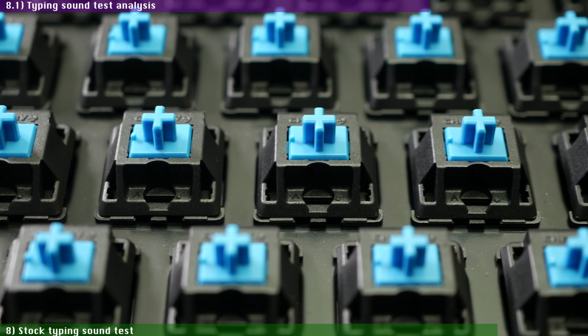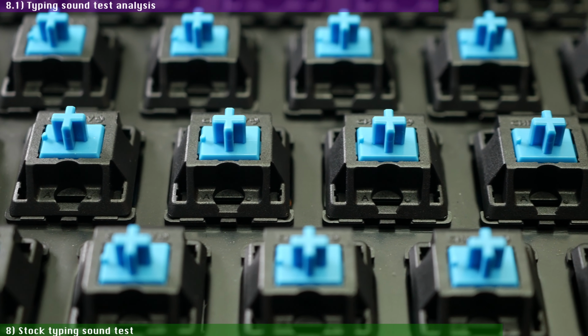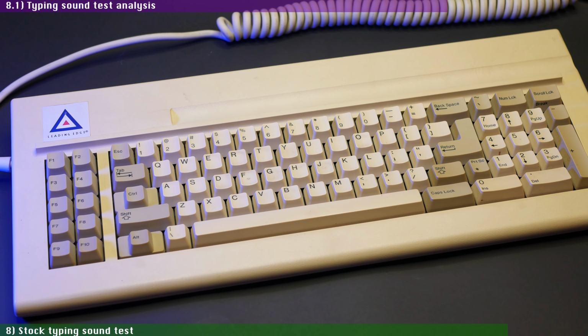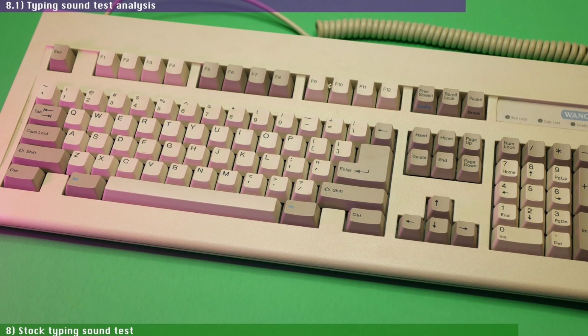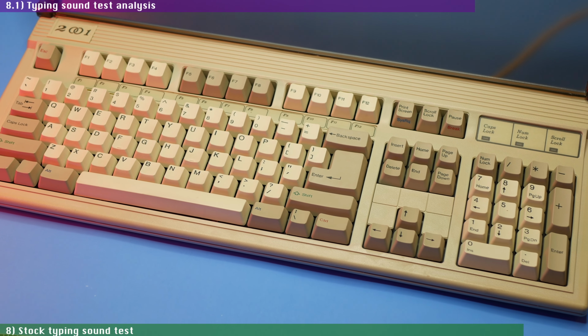And finally, my favorite combination here was, surprisingly, the Box White clickies with the beautiful MT3 Dasher. I know, clicky switches are not for everyone. And in fact, most of the time they're not for me either, since I don't like Cherry MX Blues and other click jacket style switches. I mostly appreciate clicky switches on old vintage Alps-based keyboards, such as the ones I showed in my last video about the new Zeal clicky switches that you can check up here.